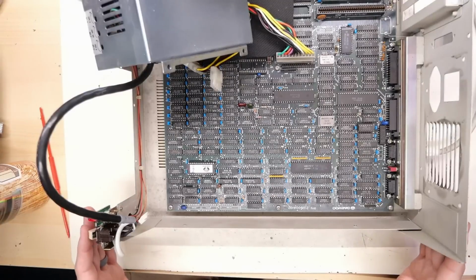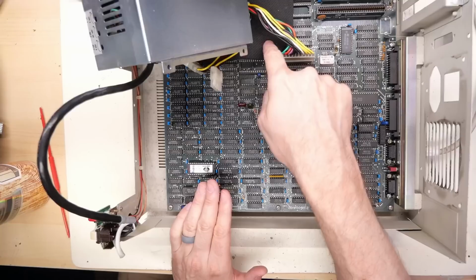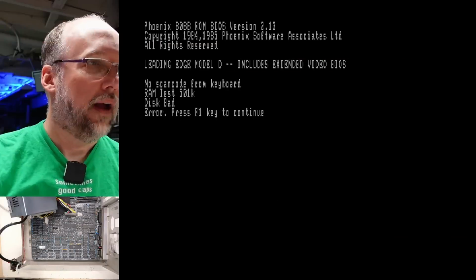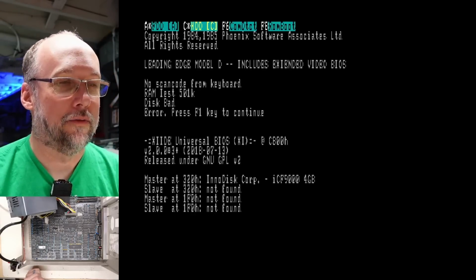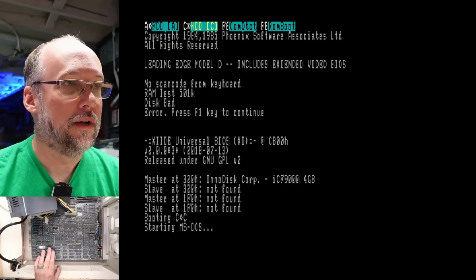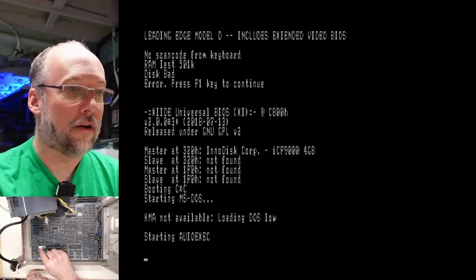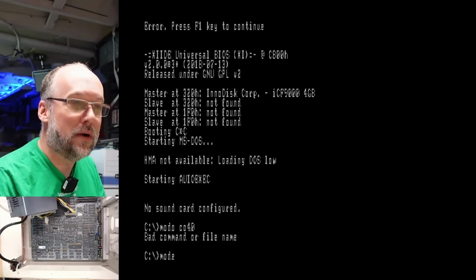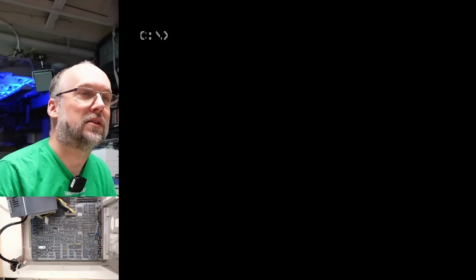So what I'm gonna do is power up this machine. It is working. I have a mouse pad here, so it won't short to the motherboard at all. Oh, I gotta plug a keyboard in. And there we go. And I hit F1 to boot up. The reason why I want to do that is I'm just gonna switch this thing into 40 column mode once this boots into DOS. And then we'll be able to probe around on the output of the character ROM, see what we see. So you just say mode CO40, and that's for color 40 column text mode.